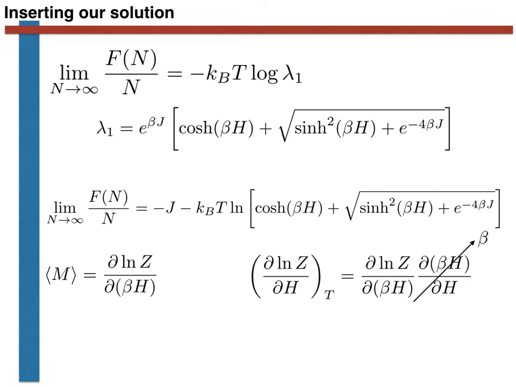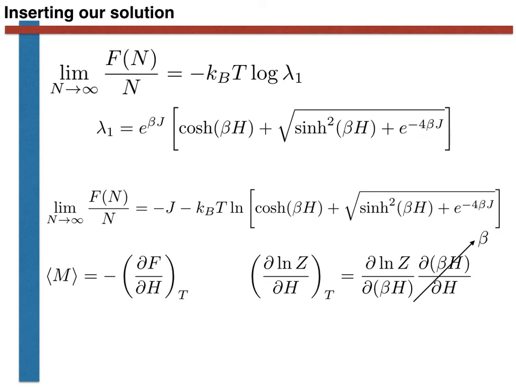We can thus use what we learnt from this exercise to rewrite the magnetization, which we know is equal to the derivative of the logarithm of Z with respect to beta h, as shown on the left here. Furthermore, we know that 1 over beta is equal to kBT, which we can insert here, and then that kBT log Z is equal to minus the thermodynamic potential. We thus recovered the result that we might have used in classical thermodynamics, namely the magnetization is equal to minus the derivative of the thermodynamic potential with respect to h at constant T.